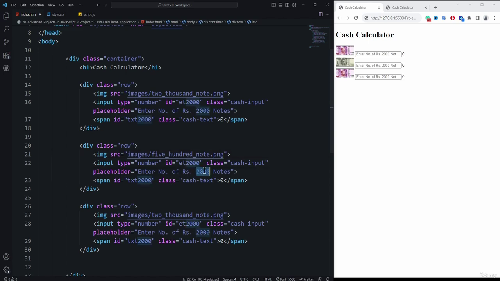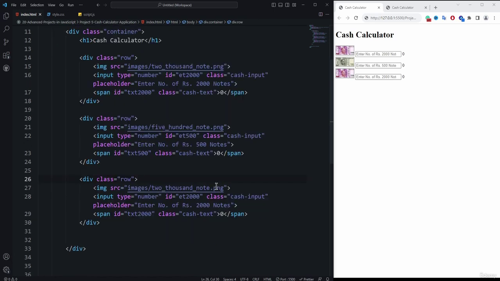Then we need to change here 500 notes, then this is going to be 500 and this is also going to be 500. So now you will get the idea why I've used these prefixes, so that I can easily update the value at the end of these variable names. Alright, so that is the reason I use txt500, txt2000. So I just need to update this value, so it will become easy for me to update the values quickly.